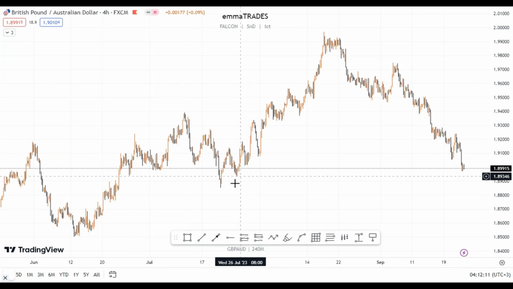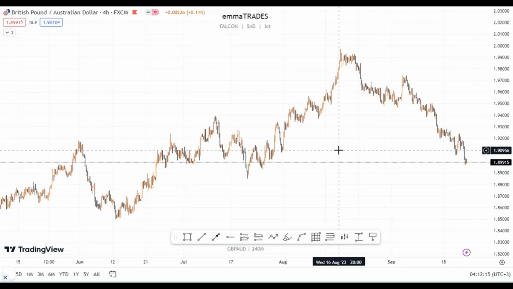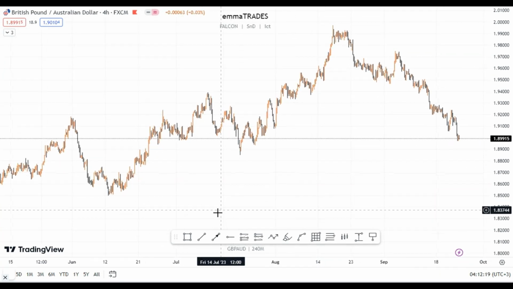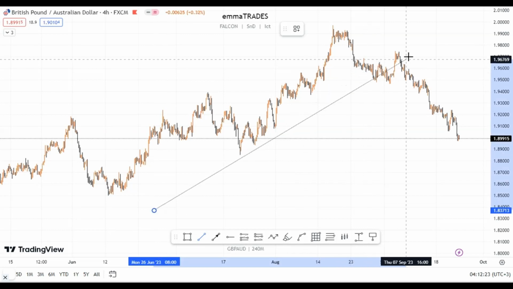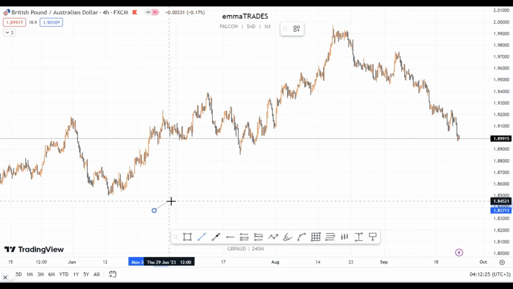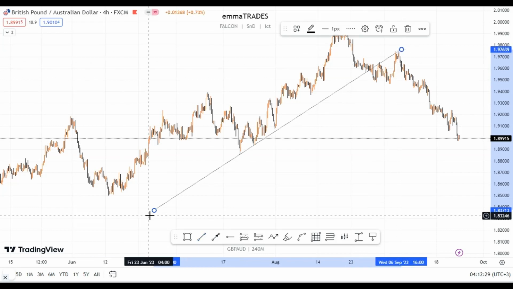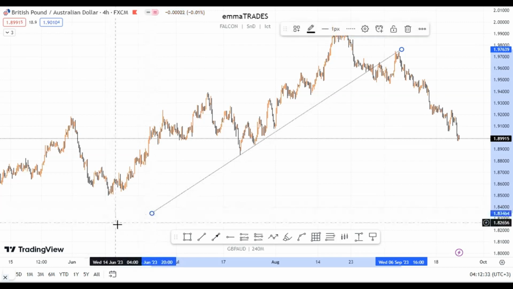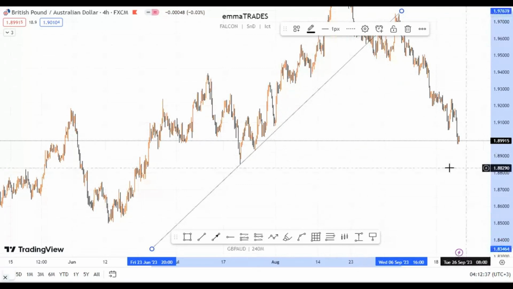You can always zoom in. I'm on the 4-hour time frame. We have different time frames that we use, so you can zoom in and notice that we're clearly moving upwards. You can get a trend line and draw something out like that. What this basically shows is that from this part over here to up over here, we were in an uptrend.